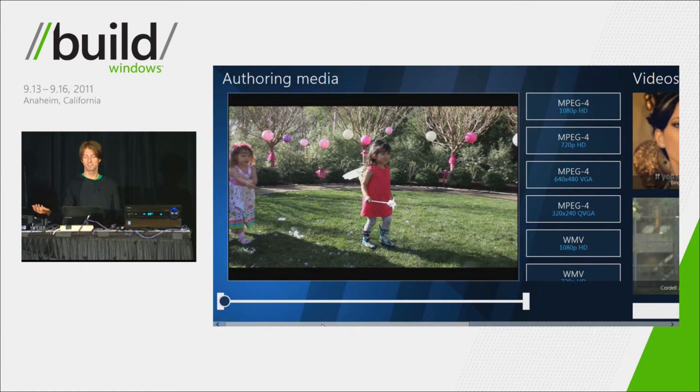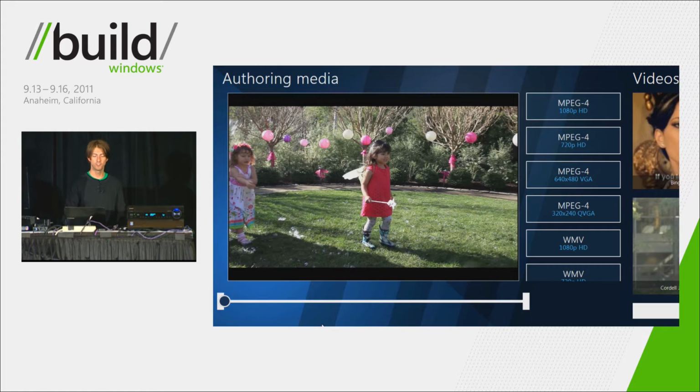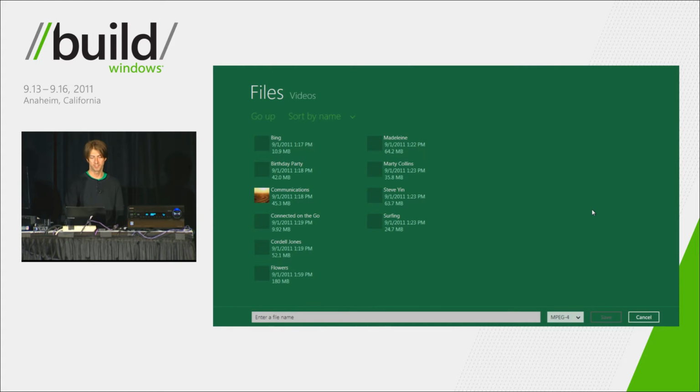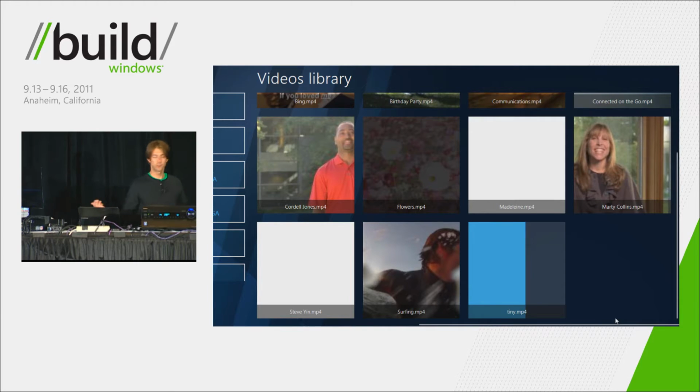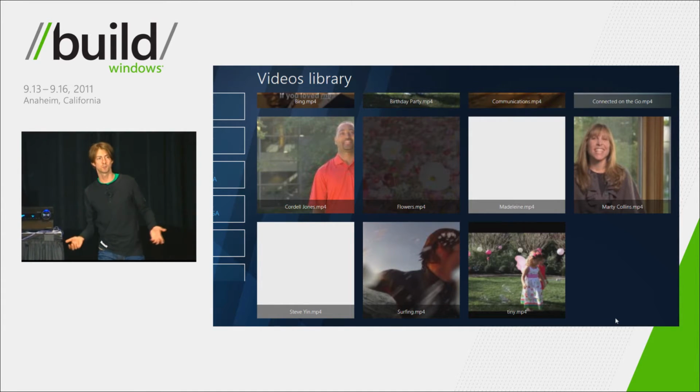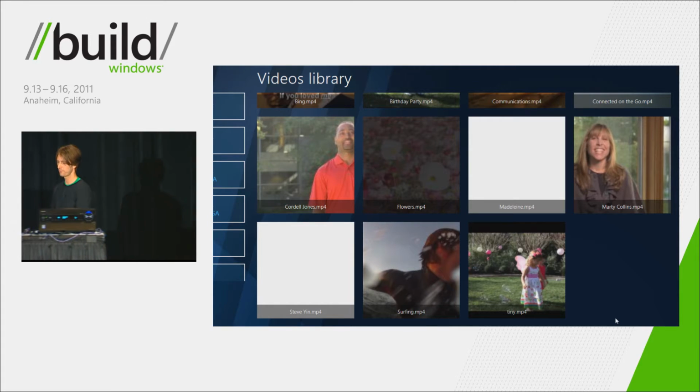Let's say I have a device, and this is an HD video, and I just want it converted into something that fits on a very small screen. So I just select one of the default profiles that we provide for you. We provide a rich set of defaults that work across a very broad array of devices. And let's just call this thing tiny. So all I'm doing here is converting. You notice it happens very, very quickly. We're taking advantage of the GPU in the system to do this transcode operation. We took something that was HD and squashed it down into something that'll fit on a phone.